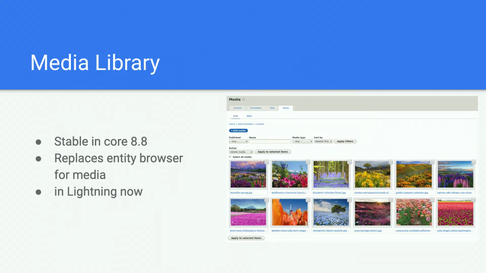It's a pretty cool thing that you should look at. Also, has anybody heard of Media Library in 8? I had not heard of it until not too long ago. This is going to be stable in core, supposed to be 8.8, unless something slips. Basically, it replaces Entity Browser for managing media. It's going to be in Lightning, and we're now switching over to it.